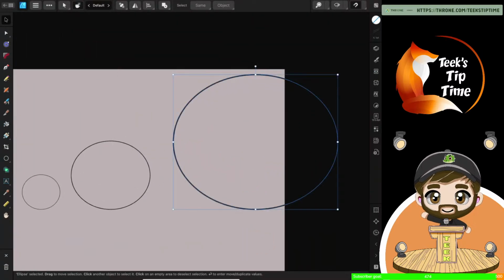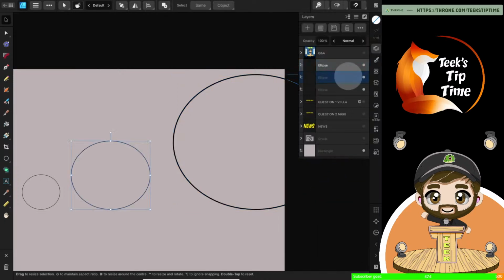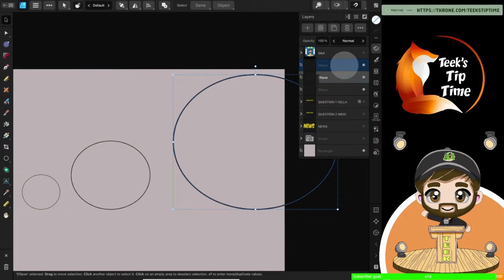So it doubles the size, doubles the stroke width. As you can see here, it's like 4. Actually, did I mess up the other one? It's on 4 now, or over 4. That one's on 2. I don't know why I went 4.1, but okay. Yeah, it doubles everything.